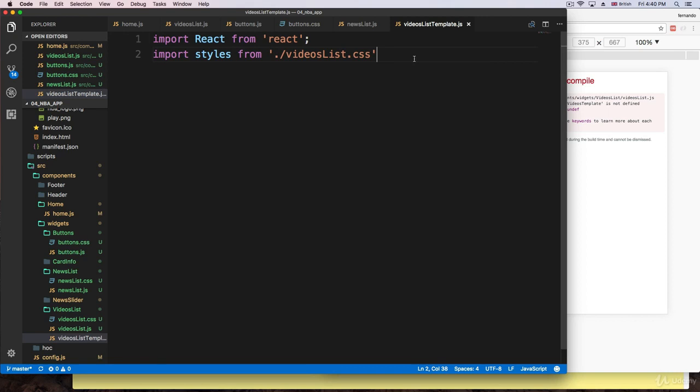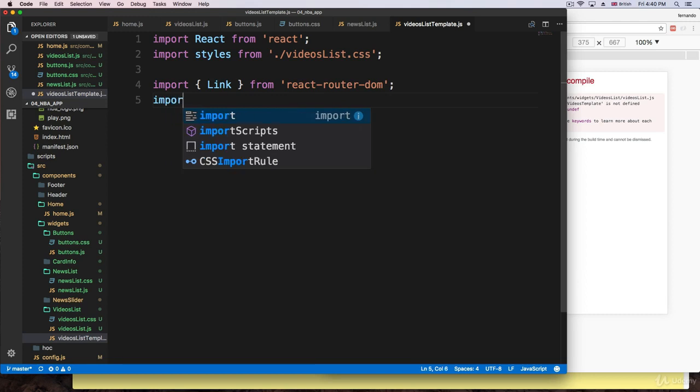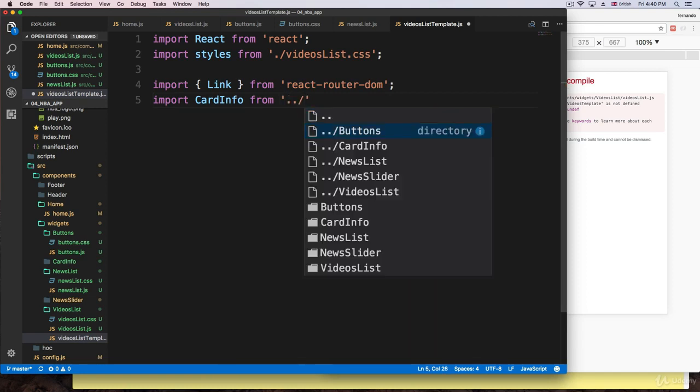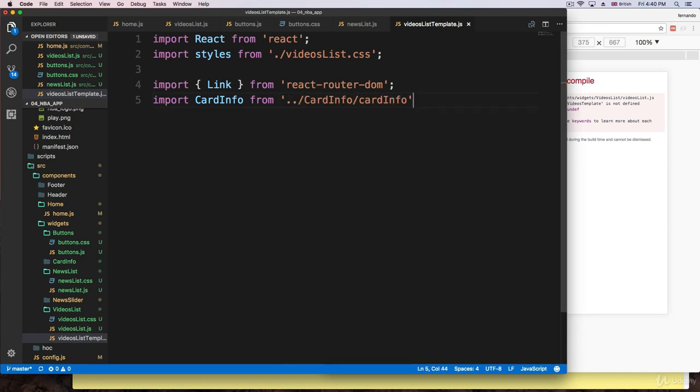Okay, good. What else? We're going to have links. So import, then a link from React router DOM. What else? We're going to have card info. So I'm going to import card info from, and then .., and this card info / and card info.